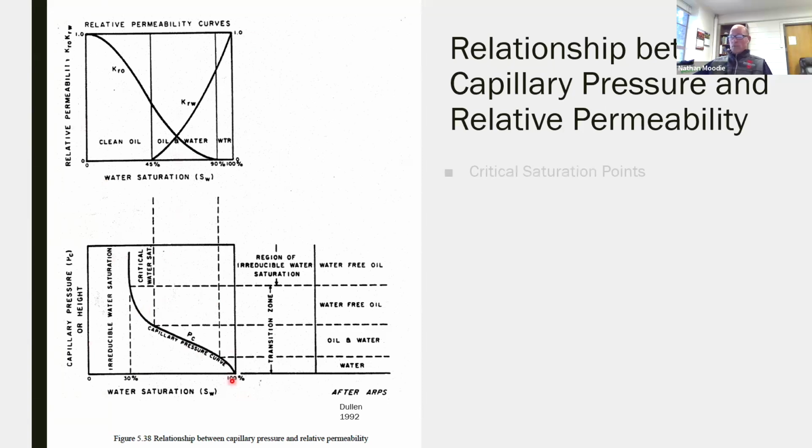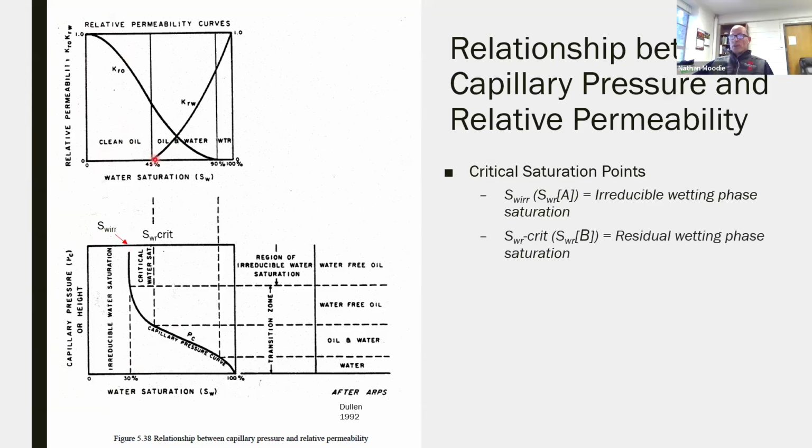And so there's a couple key points on this chart. As you reduce your water saturation closer to zero, you'll get to a point where that water isn't going to move anymore, and your capillary pressure curve will start to approach vertical, or if you take the derivative of that, 90 degrees. And that's a point where you're reaching your irreducible water saturation. That's a point on your relative permeability curve where you'd no longer be flowing any more of your water or two-phase fluids. It would just be, in this case, clean oil or clean gas.